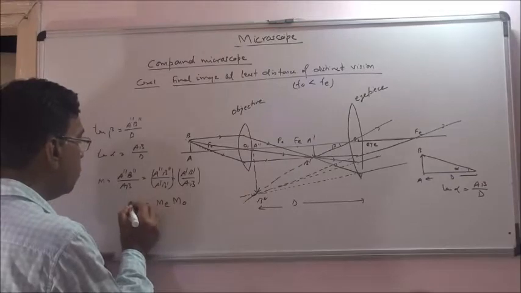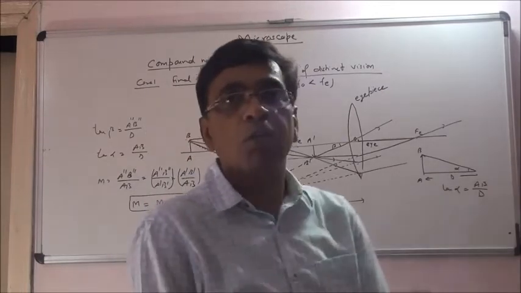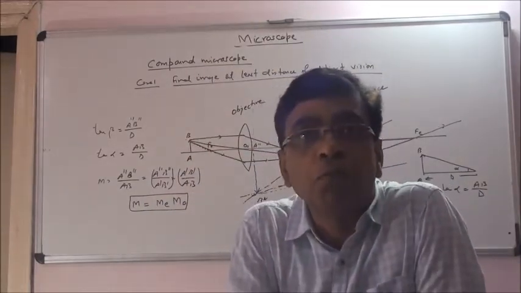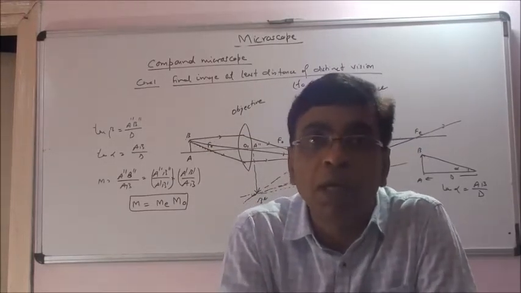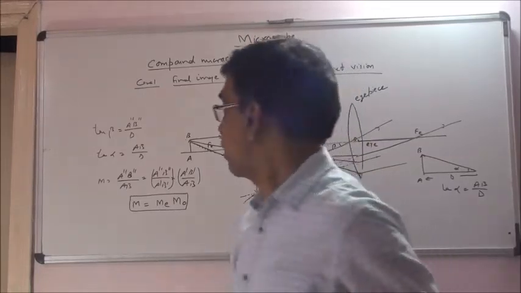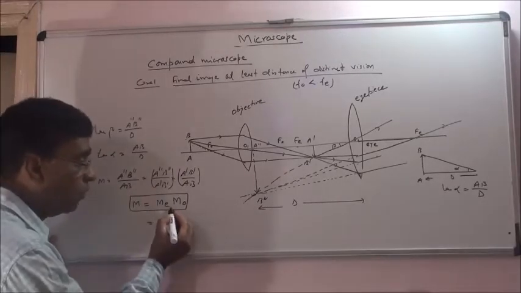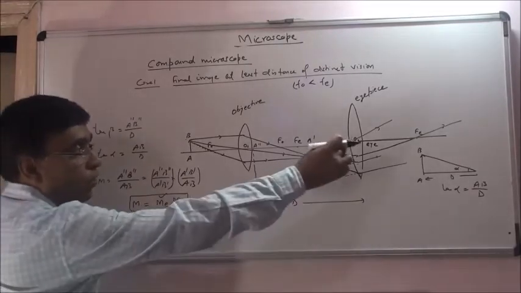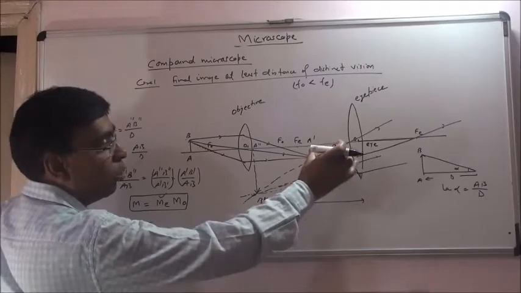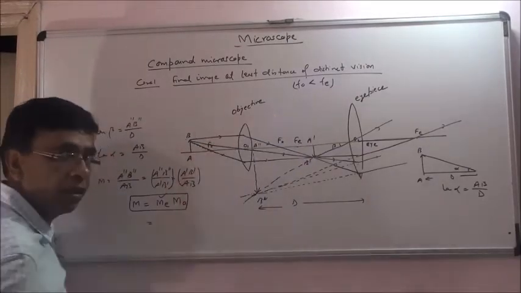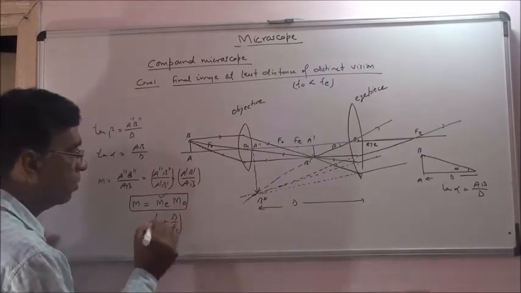So it means when we use two lenses, the magnifying power of the microscope is the product of the two. So if one has magnification 3 and another one has 4, the combined will have 12 times magnifying power. It is the product of the two. And now no need to derive any further thing because we have already done it. Magnifying power of a single lens, ME, when the final image is formed at D, the object is placed between focus and this. We did it for simple microscope. What is it? 1 plus D by FE.